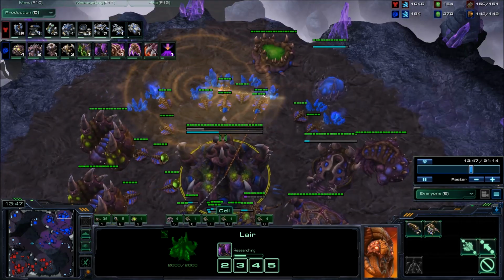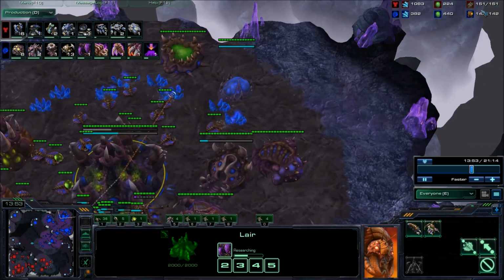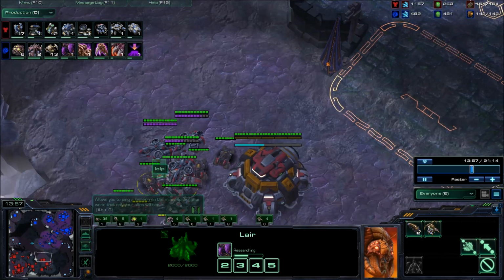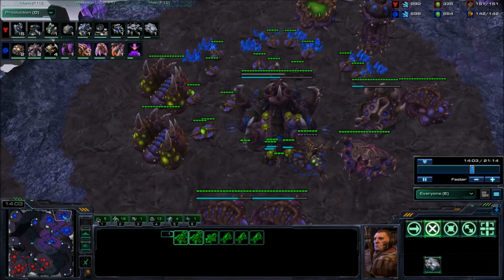Now here's the importance of scanning. I scan, I say, okay, I see you have just a lair now. I'm getting quite high in food, 151, and if I keep macroing correctly, I'm going to have a timing to push out before your brood lords hit.